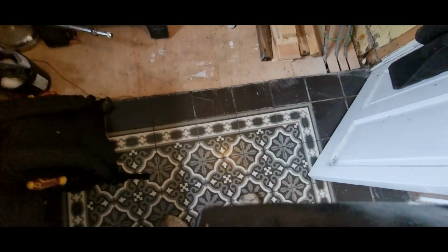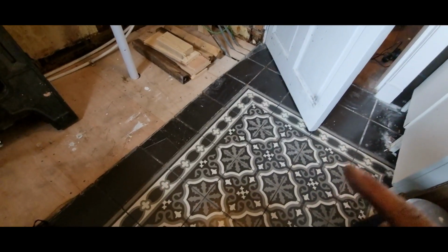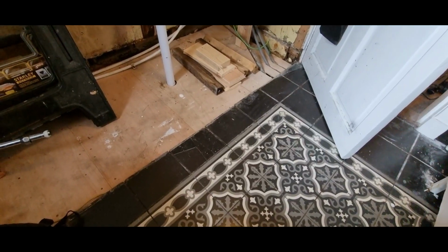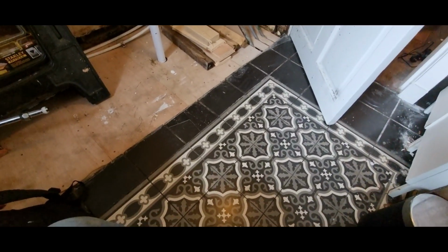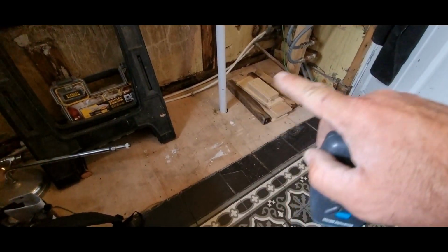Now I've got a funny feeling this floor I'm standing on, she doesn't want this lifted right now. But I've got a funny feeling that when it dries, it'll turn to dry rot. Man, it's a major upheaval. Got to take all this up and replace most of the floor, and who knows what the joists are like. One over there was shot, that's why I had to brace it.